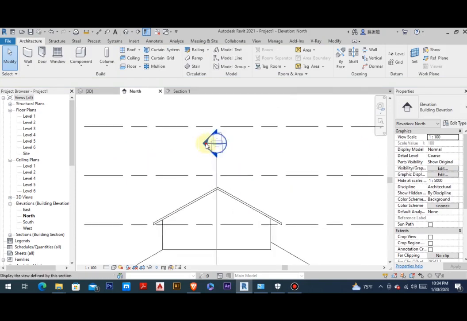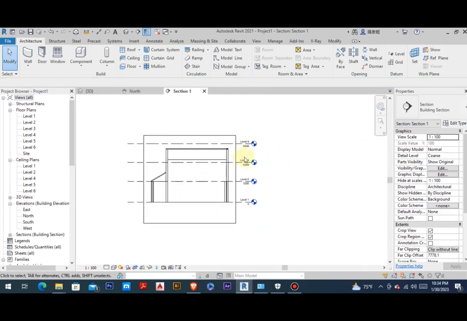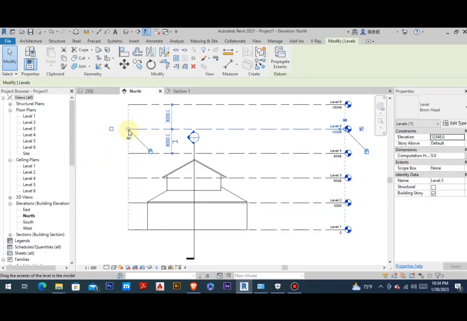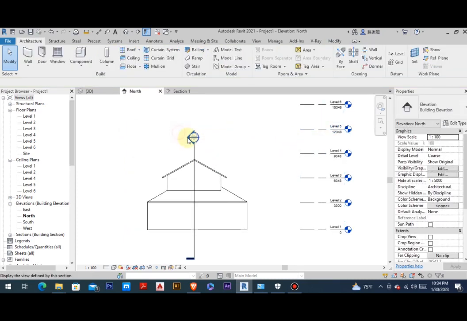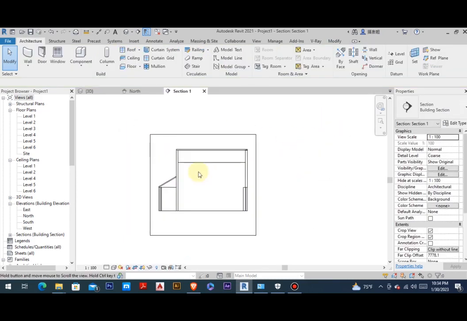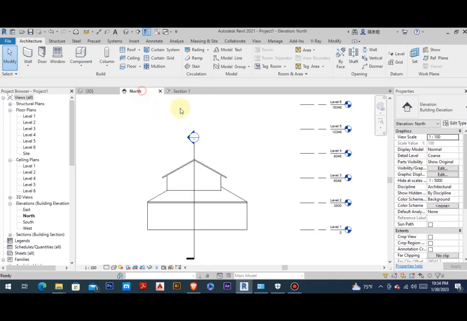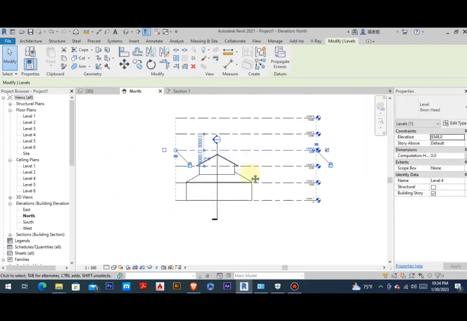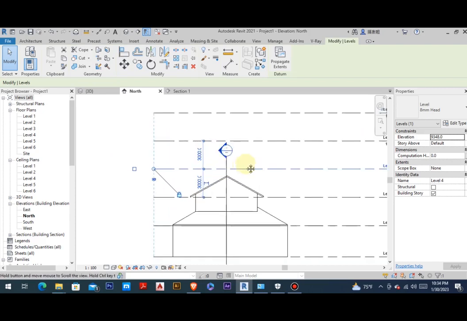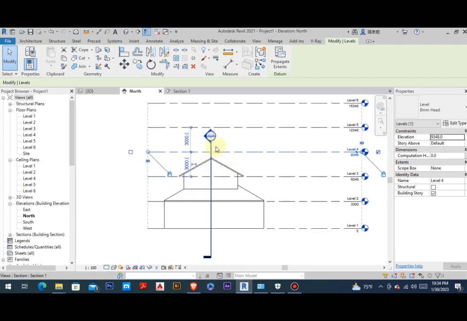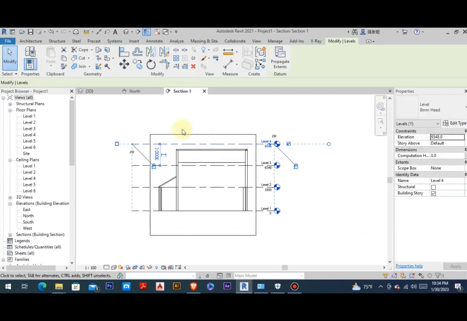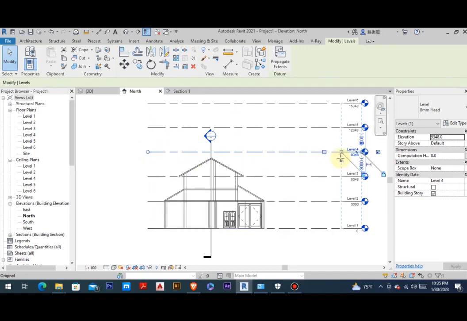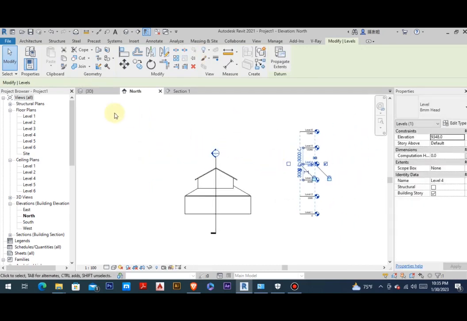If I want to set a section, click here. See, this is showing level lines, and if I drag both levels and then go to sections, see, here is no level line. So if I want to show the level line in sections but in elevations I need it like that, so go to 3D view.